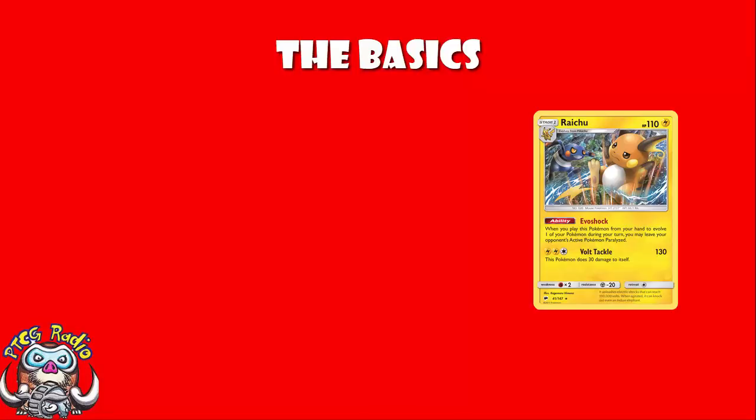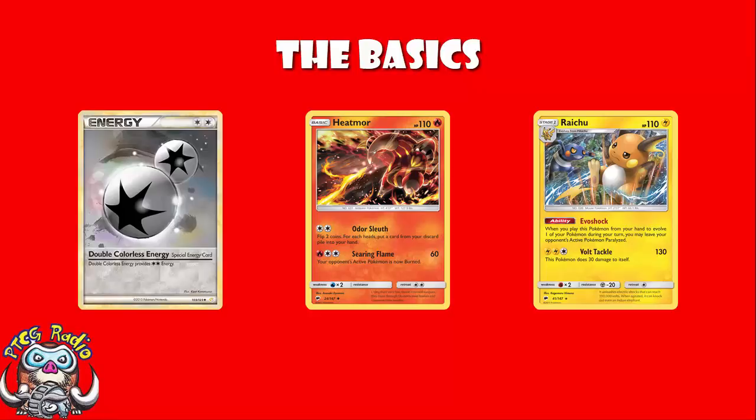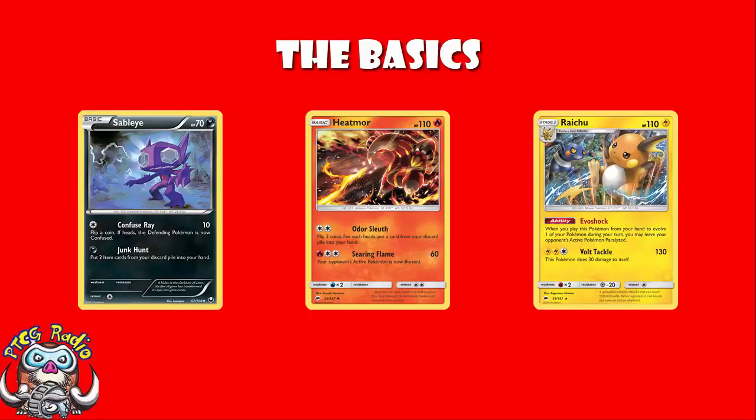The other main card in this deck is Heatmor. Heatmor here for a double colorless energy can use Odor Sleuth. Flip 2 coins for each heads. You may put one card from your discard pile into your hand. Now this might remind you of the old Sableye card, but remember that Sableye only allowed you to grab item cards, whereas this is any card, but it is on a coin flip.